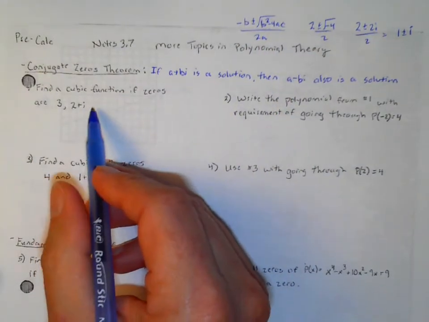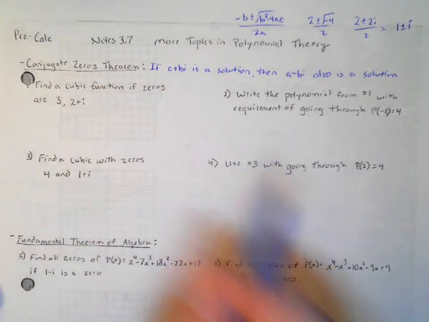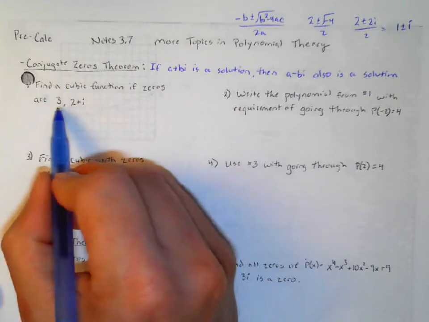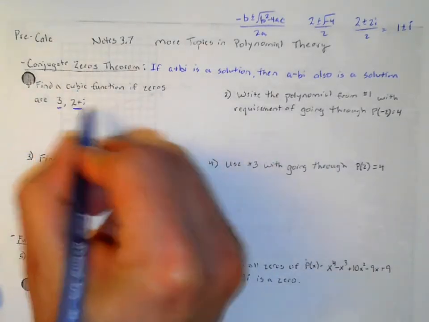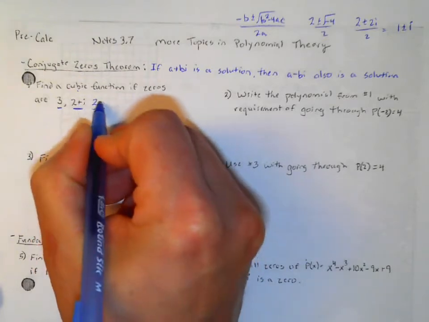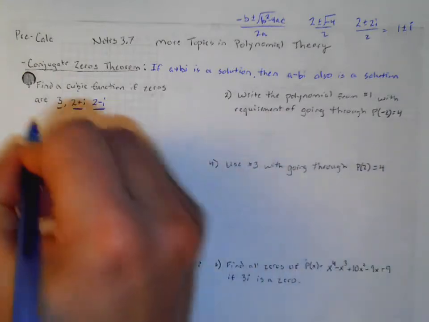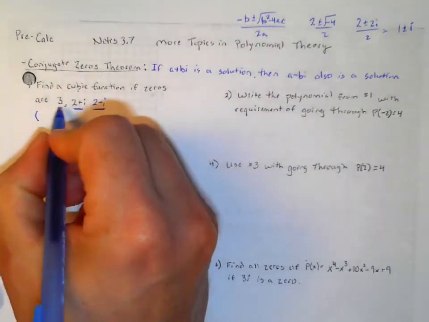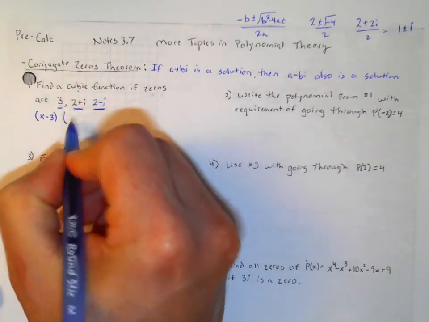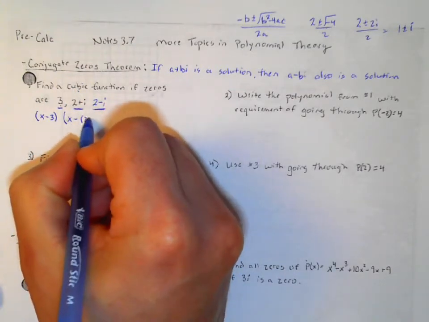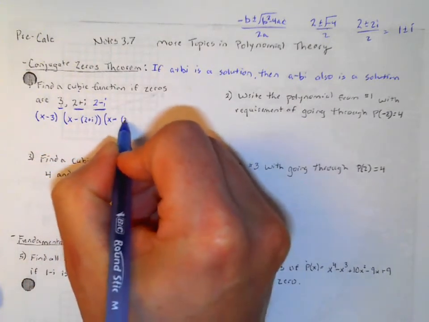So we want to write the cubic function. We're going to write out the whole function in standard form. If I know these are the zeros, and it's a cubic, I know there have to be 3 answers. So this is 1 answer, 2 answers, and for the third one, we know these come in pairs, so 2 minus i also has to be an answer. Now, to write out the polynomial, my factors would be x minus 3, and this one would be x minus 2 plus i, and this one would be x minus 2 minus i.